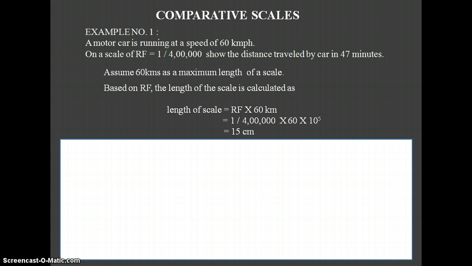Now draw a line which is equal to 15 centimeters. Take a drafter and draw a line with 15 centimeters of length, and then divide it into 6 equal parts. That means each division will be equal to 10 kilometers when you consider the distance, and 10 minutes when you consider the time.